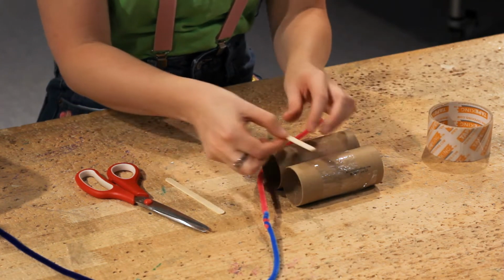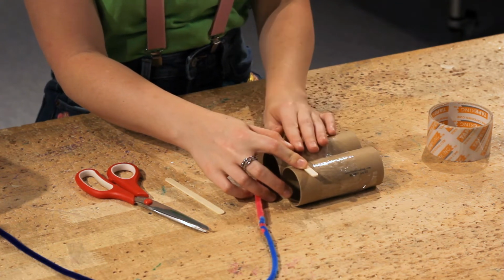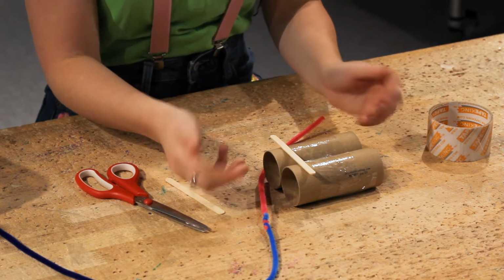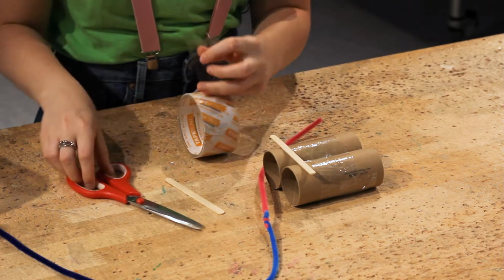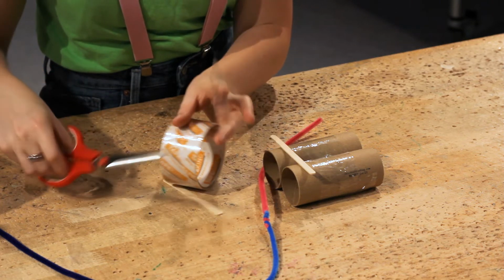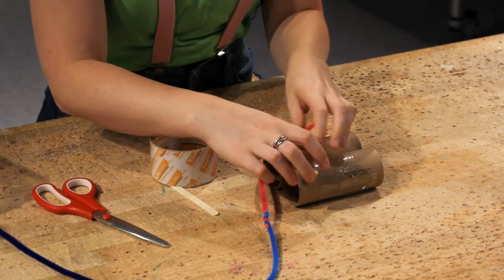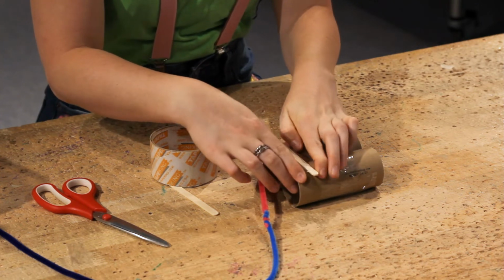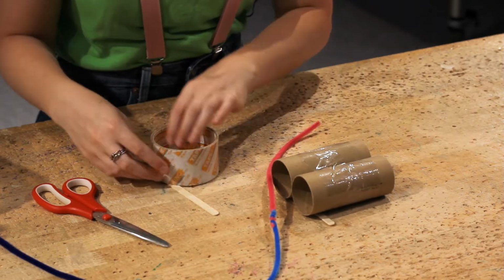So what we're gonna do is we're gonna tape our stick onto the edge just like this, just to give our tubes a little extra support. And we're gonna do that on both sides. So let's go ahead and do the first side. All right, so we have one side done. Let's go ahead and flip it to the back.